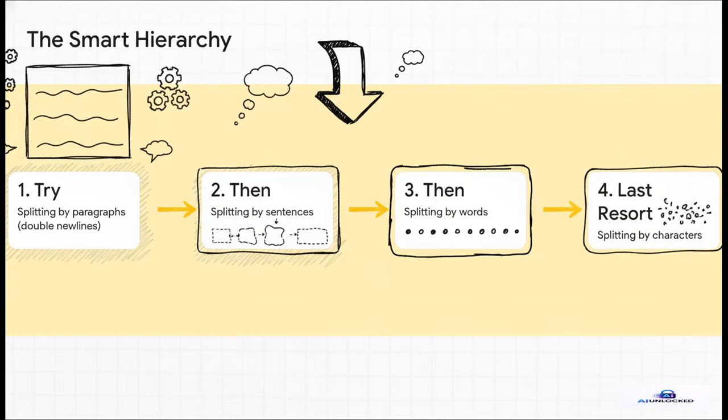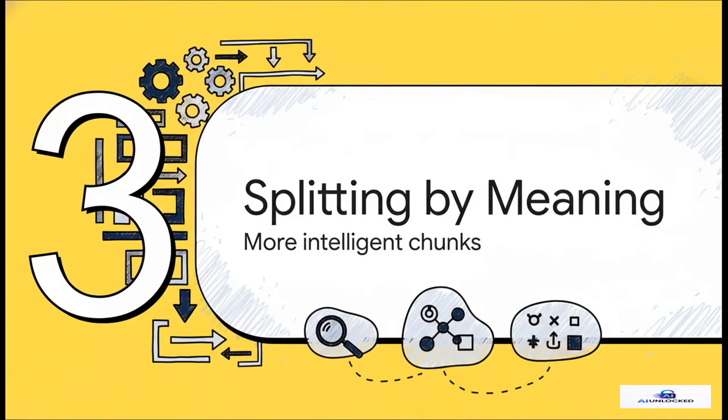Instead of a blind chop, this thing works down a list of priorities. First, it tries to split your document by paragraphs. Makes sense, right? If any of those chunks are still too big, it'll then try to split them by sentences. And if a sentence is still too big, it'll go down to words. It does its absolute best to keep the natural structure of the language intact, which gives you way more coherent chunks. But hey, we can get even more intelligent than that.